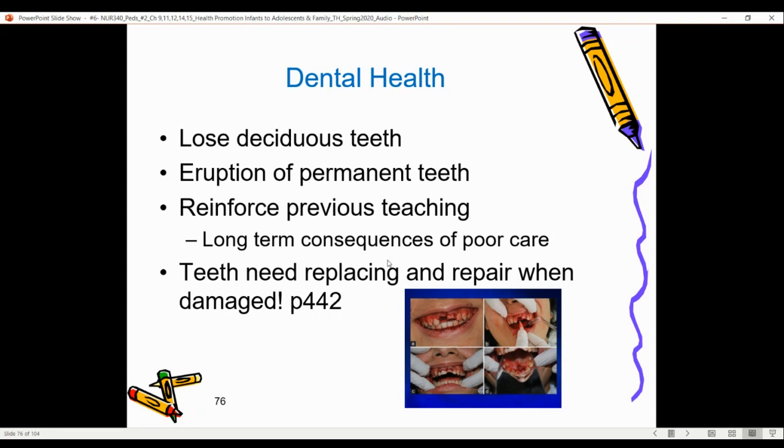They do have problems now if their teeth fall out. So let's say they fall and trip and they knock one of their teeth out. If it's a baby tooth, that's not that big of a deal, because we know that they're going to get an adult tooth eventually. If it's a permanent tooth, it has to be corrected. And this is a nursing skill that we do. I've had to do it in the ER before. If you're working as an ER nurse or a clinic nurse or a school nurse, this is something you might do. But as a general med surg nurse, I don't see any reason why you would do this on a regular basis. Maybe if a kid tripped in the hallway.